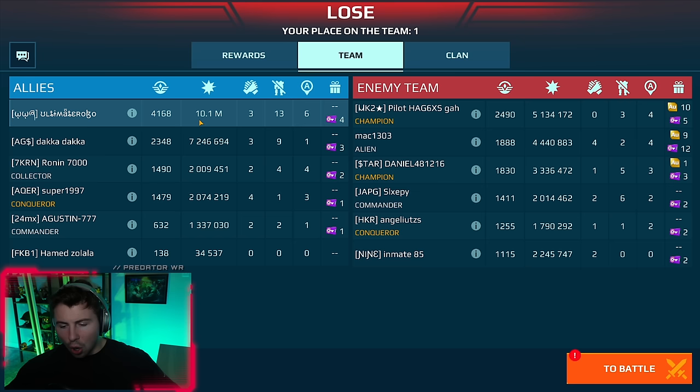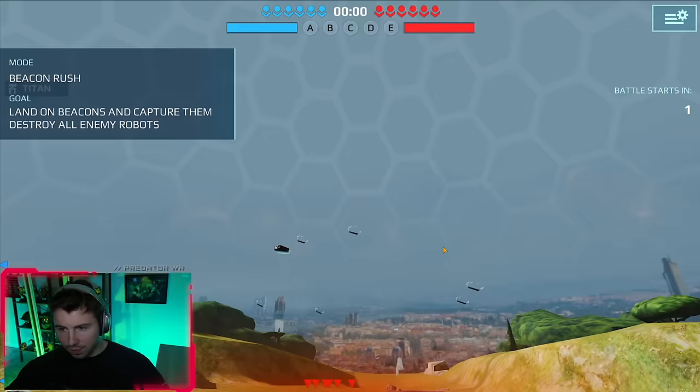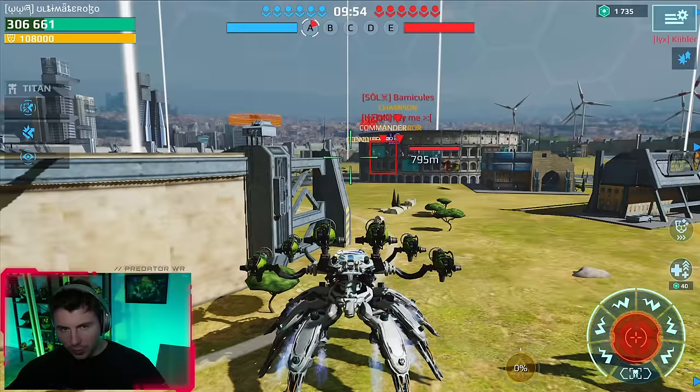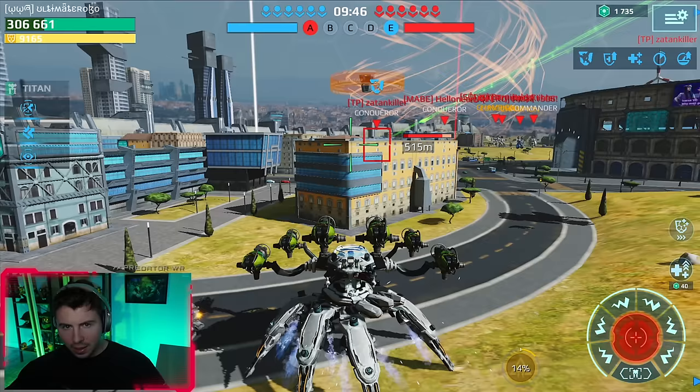I'm going to put the Eiffel in now, and let's see if the Eiffel is still ridiculously OP. Okay, all right, we're in. I put the Sonic Eiffel in, which is obviously a very, very meta build. I don't understand. When we just read those notes, they said that they want to make Titans a second half of the battle thing, so why did we charge up our Titan in less than 2 minutes last game?